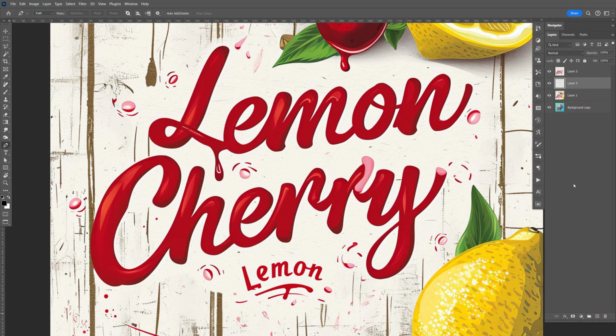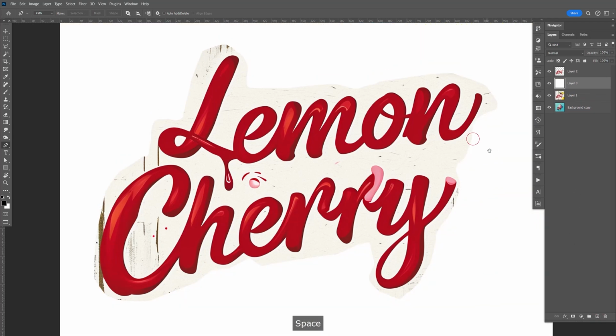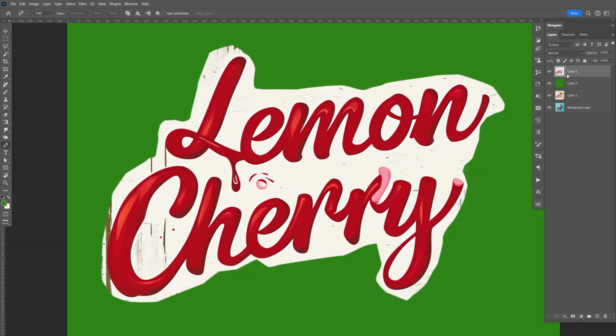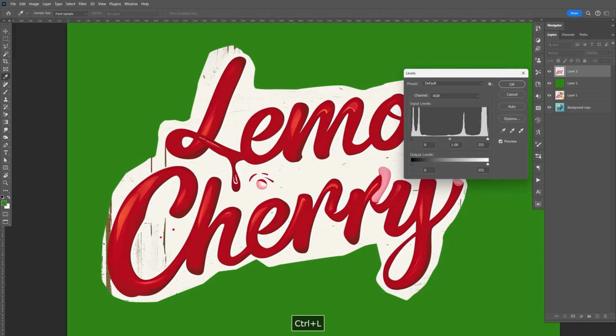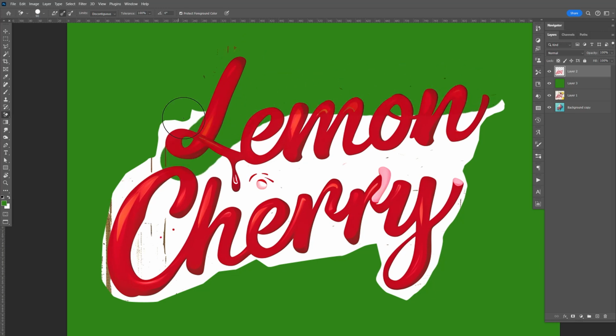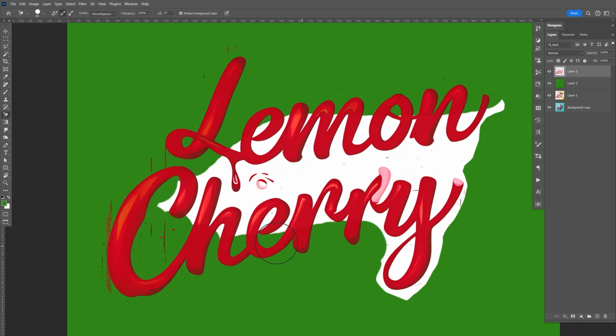So this new layer, I'm just going to make it white. I just want to see what else I need to clean up and crop out with this one. Actually, I'm just going to make it a different color. Let's do it like a green. Just fill that in, Alt, Backspace. Now I'm going to go here, Control L, bring up the levels. Let's brighten the white, kind of like that. Click OK. And let's go here to the eraser tool, background eraser. And this one, select that. And just go ahead, delete all the white.